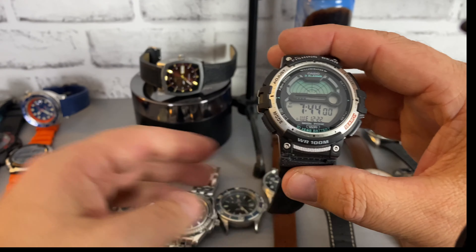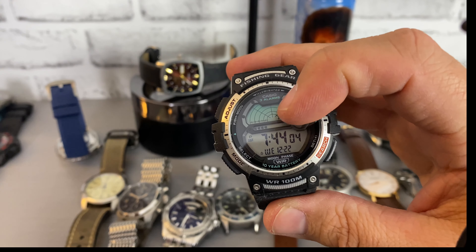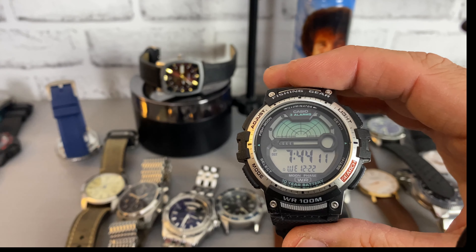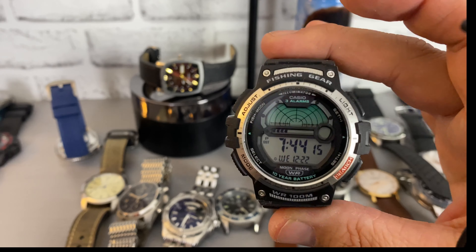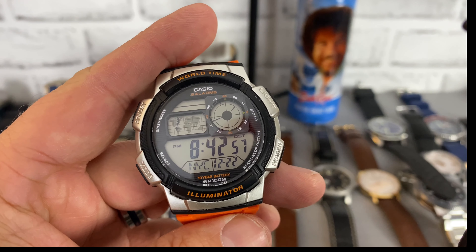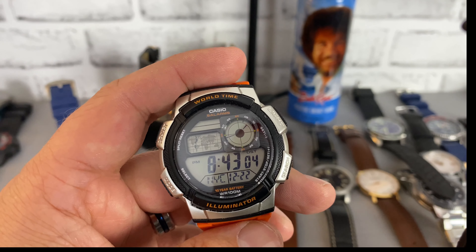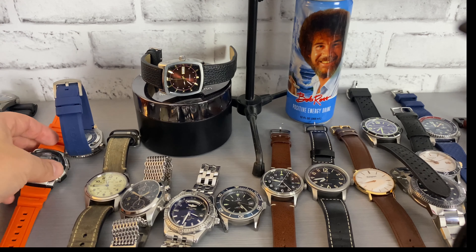Now I'm going to grab a couple of Casios. I've got the fishing watch up here — you can see a bunch of fish when it's fishing time; right now there are no fish, but that's such a cool feature. It's got a moon phase — it just does a lot of things for 20 bucks. Gotta love this watch. Here's another one — this is a multiple time zone watch. I actually have this set to the UK, so right now it is 1:45 UK time.